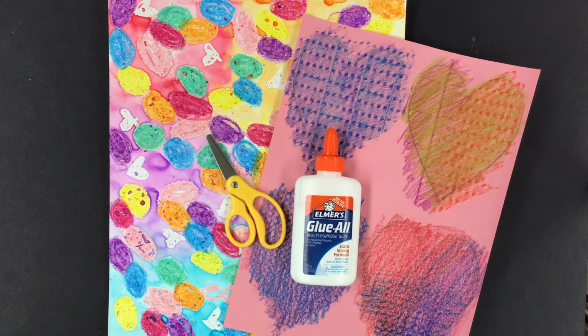Hello, Jim Dine Artists. Today we're going to complete our project, making our four hearts and gluing them onto the background that we created. So let's go ahead and get started.